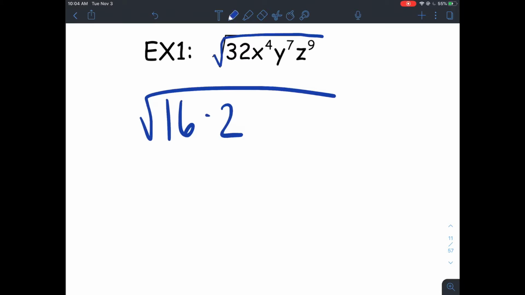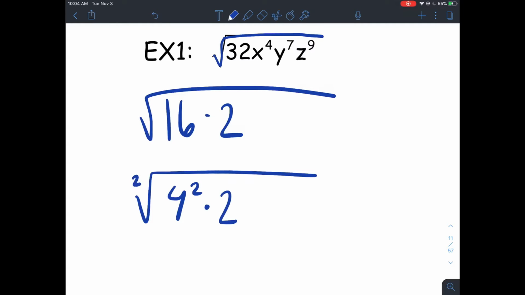Then we've got our x's here. So one thing I want to point out, remember how when we did the numbers, they had to be squares in order to leave? This square root has an implied 2 there. We don't write the 2. It's kind of like when you have an x, you don't write 1x and you don't write x to the first. They're implied numbers there. That's the same thing when you do a square root. It's an implied 2 that you don't write.